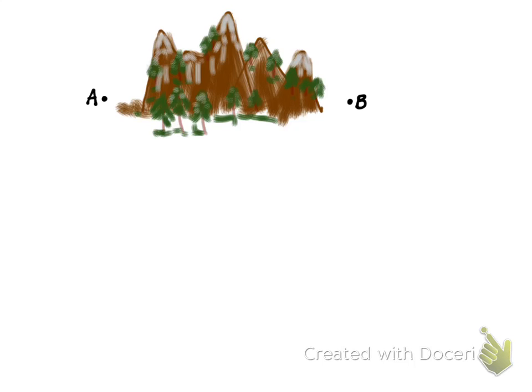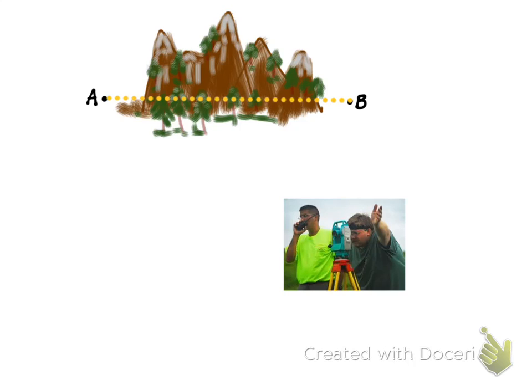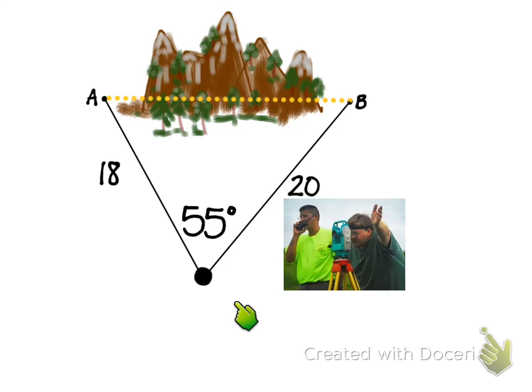Same thing if you're standing at Baker, you can't see Alice because she's on the other side of the mountain. So they hire some engineers, and the engineers find a location right here where there are no trees or mountains in the way. From this location they can spy the town of Alice. They can look down this direction and see the town of Alice. And also from this location they have a clean line of sight to the town of Baker.